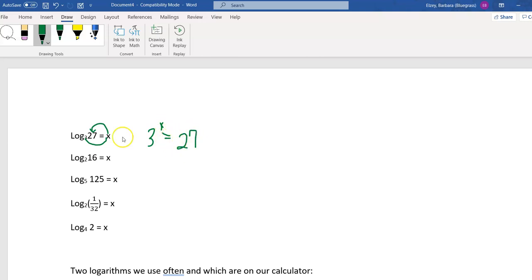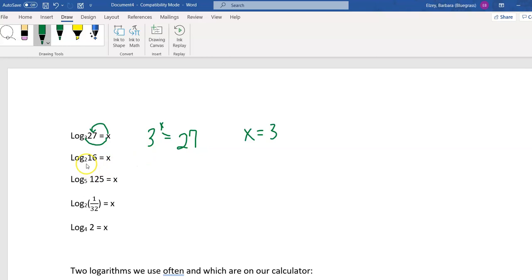So notice that x, our answer to this, is an exponent. We want to know what power do I need to raise 3 to in order to get 27. Well, let's think about this. 3 times 3 is 9, and then 9 times another 3 is 27. So that's 3 3's that got multiplied, so it's 3 to the third. So x here is a third power. So really a logarithm is a way of finding a power.